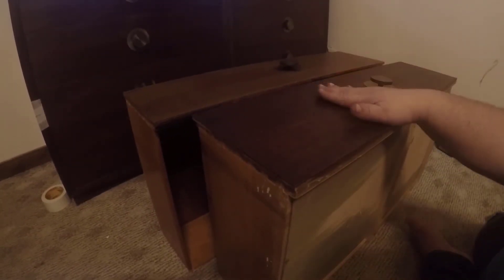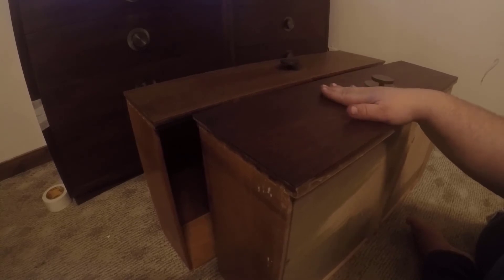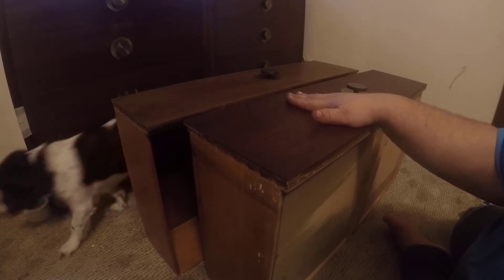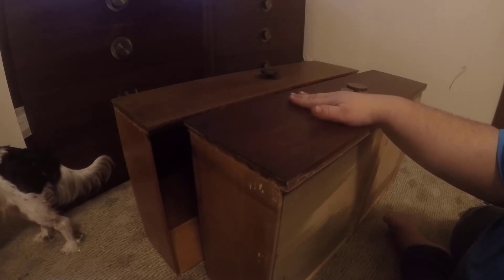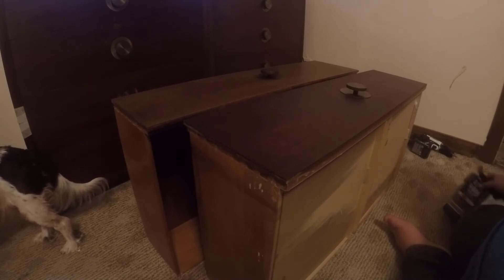It's just a shame that an antique dealer would leave antique dressers outside when it's a set of three — and not take good care of them because they ran out of room inside. They would have been better off to have sold them earlier instead of letting them get in this condition. But I got a deal because they left them getting into fairly rough shape — I only paid $75 for this set of three.